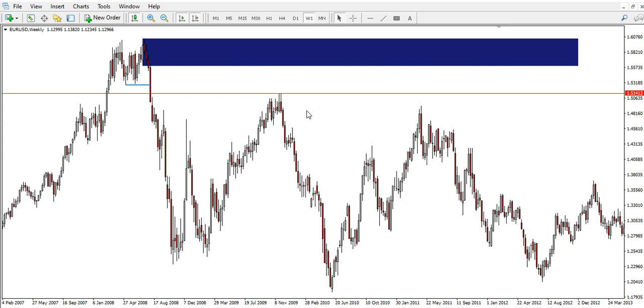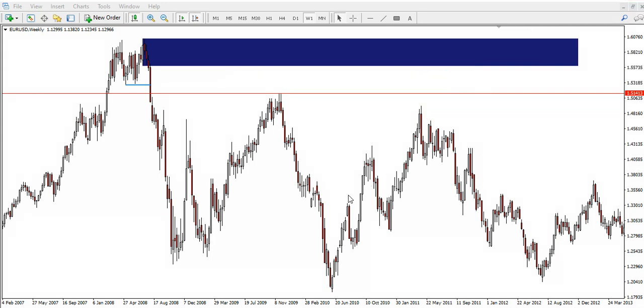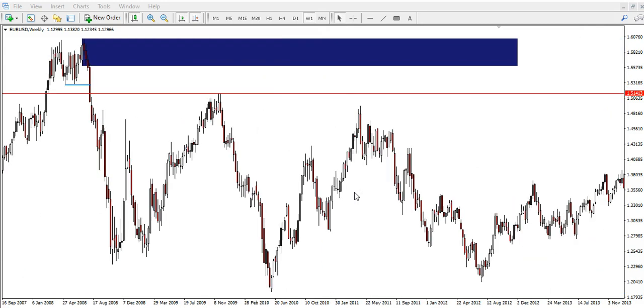Then what does this mean? This simply means that there is a lot of liquidity resting above here. So price still has to come up to clean all this liquidity here to mitigate this bearish order block, and then after that price pushes further down. But in this instance, all that I'm saying did not happen.